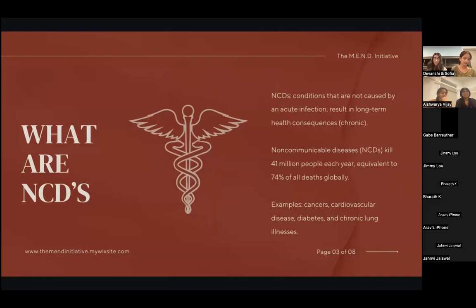So what are NCDs? NCDs, also known as non-communicable diseases, are conditions that are not caused by an acute infection, meaning like a cold or the flu, something that goes away and can be cured, and they result in long-term or chronic health consequences. Non-communicable diseases kill around 41 million people a year, which is equivalent to 74% of deaths globally. You may have heard of some non-communicable diseases like cancer, cardiovascular disease, diabetes, and chronic lung illnesses.